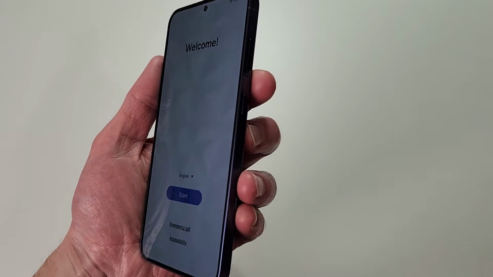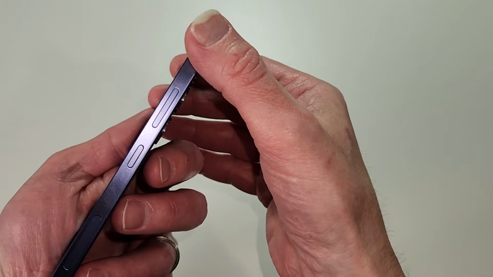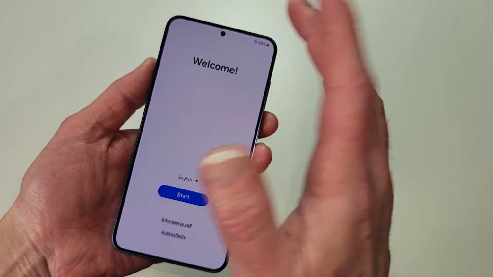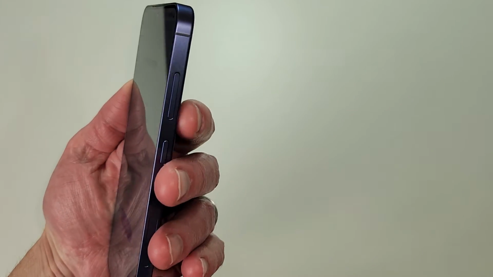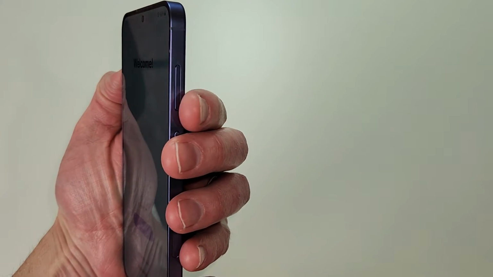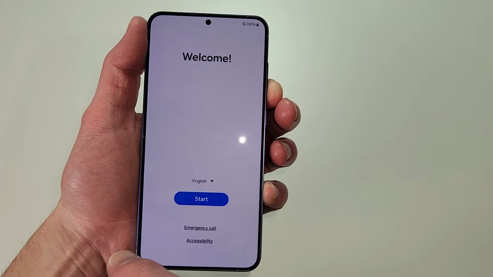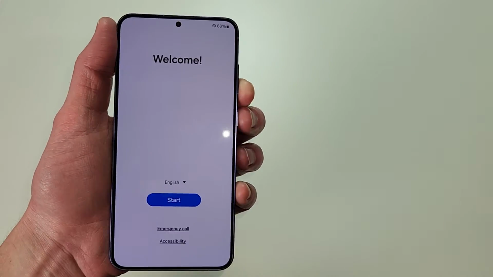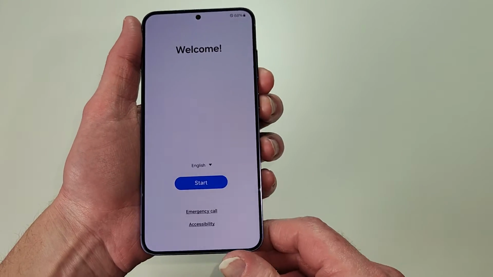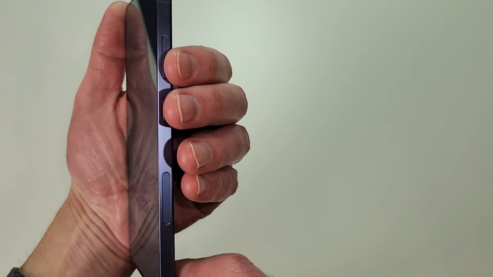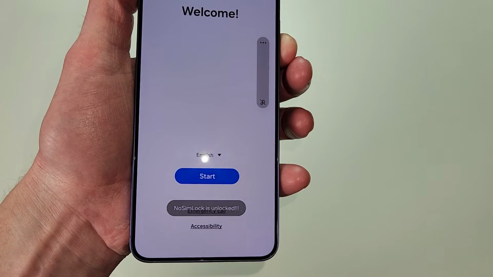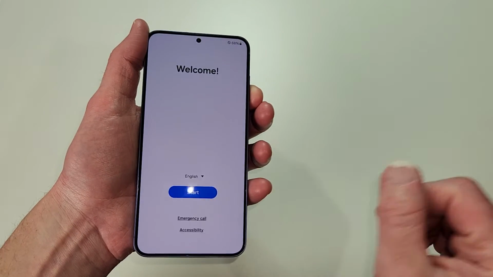When you get back, simply see the volume buttons? Power, volume down, volume up. When you get back to the home screen, you're going to press and hold volume down for about 5 seconds or until it gives you access to the home screen without putting your SIM card in there. So we're on the home screen. Find volume down. No SIM lock is unlocked. So it's unlocked now.